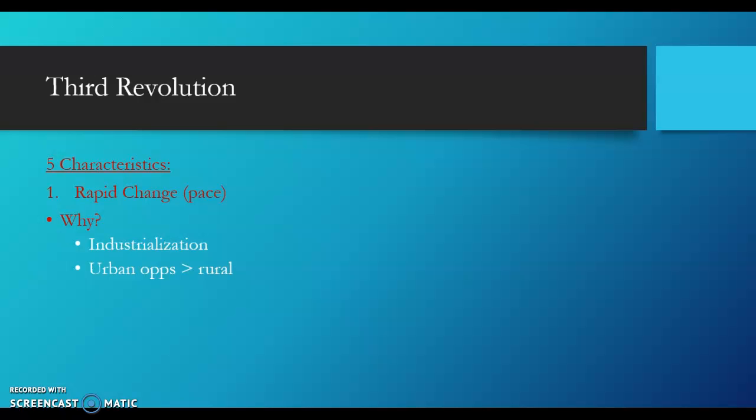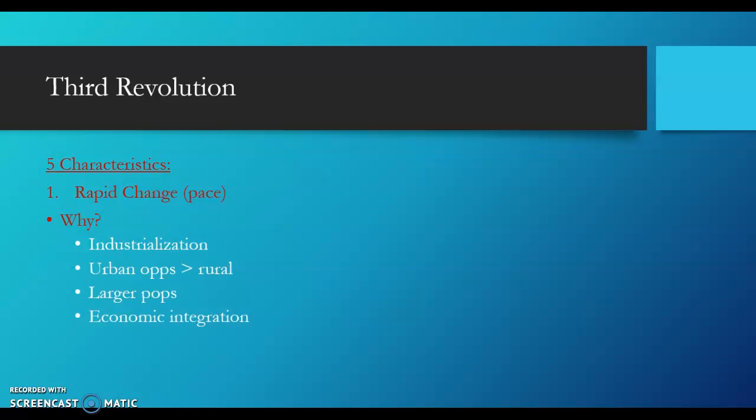How port cities like Baltimore attracted people from up and down the East Coast. But what we're finding now that makes this so much different is that we're not talking about countries with populations ranging from hundreds of thousands to a few million. We're talking about countries now with populations of 1 billion or more. So the rapid change reflects what happened in the past in the second revolution, but it's now occurring on such a large scale that this population shift is unprecedented in size.